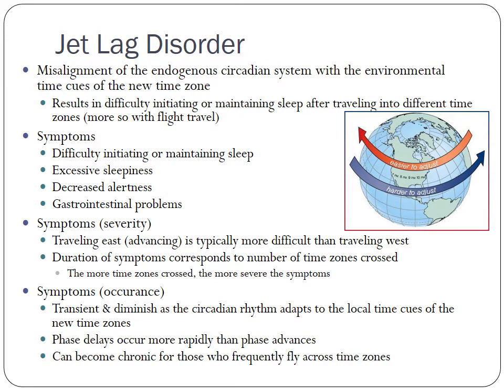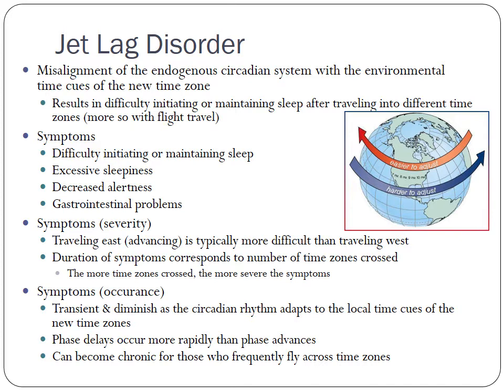Jet lag disorder. This is misalignment of the endogenous circadian system with the environmental time cues of the new time zone. This results in difficulty initiating or maintaining sleep after traveling into a different time zone. This is more common with flight or flying than it is with just driving to a different time zone. Symptoms include difficulty initiating or maintaining sleep, excessive sleepiness, decreased alertness, and gastrointestinal problems. So you see this is much similar to shift work disorder symptoms.